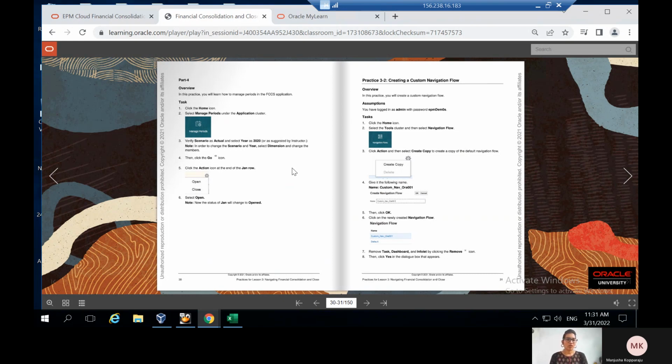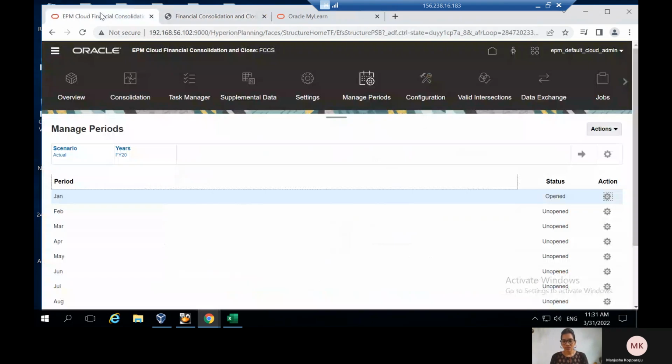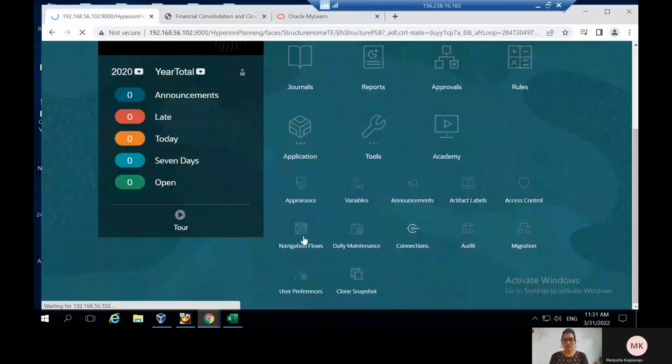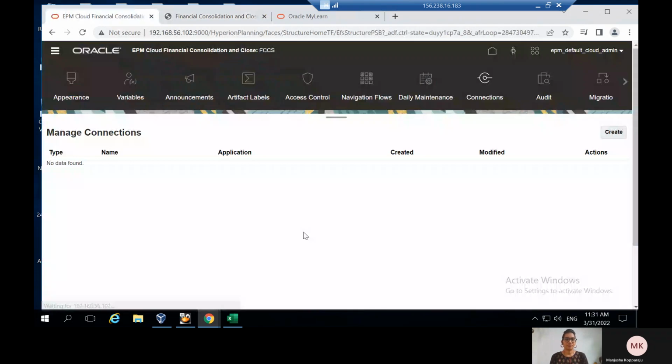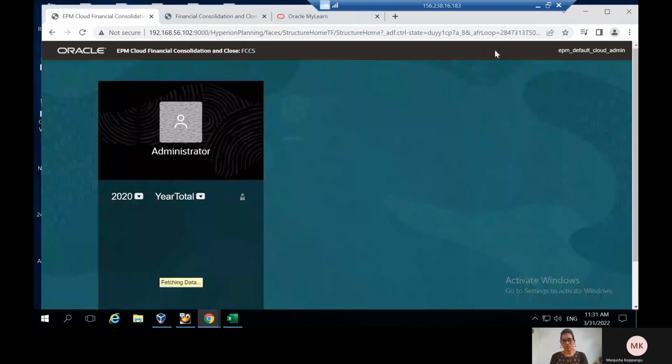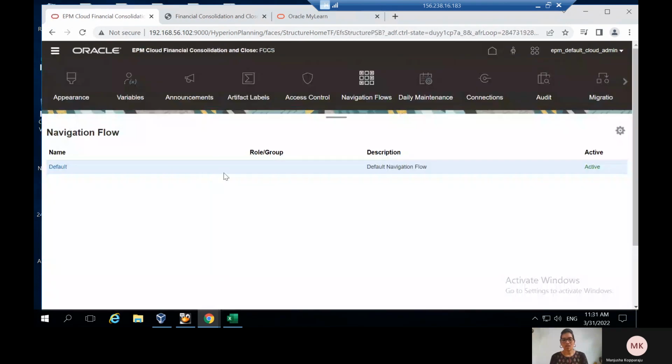So I'll go to the navigation part. I'll show you how to create a custom navigation. We have to click on home page. Under tools, we have to click on navigation flow. So here, this is the default one, which is created by the system.